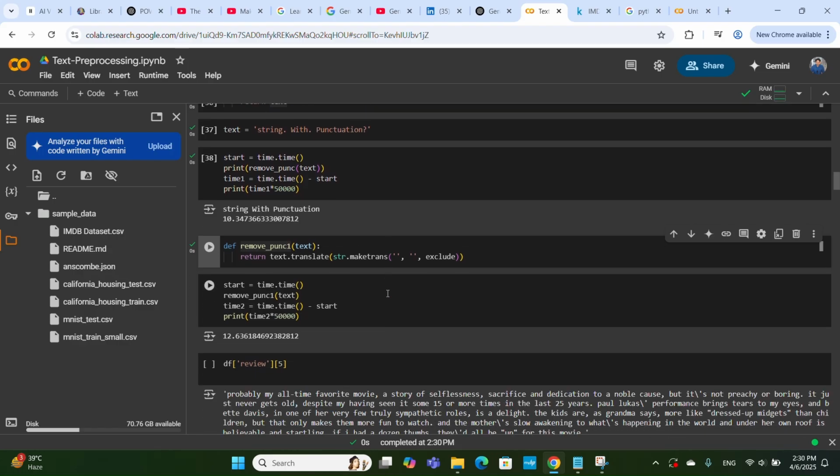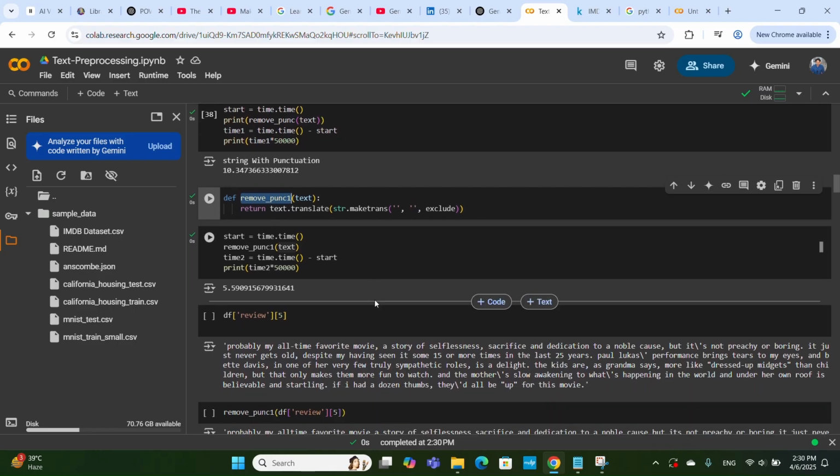again if we give the same text and remove the punctuation marks, it has done the same work, but it has taken very less time. So this approach is highly recommended, especially if you have a very large amount of text. There is a big difference in the time it takes to remove the punctuation marks, so this is the method that you should be using.